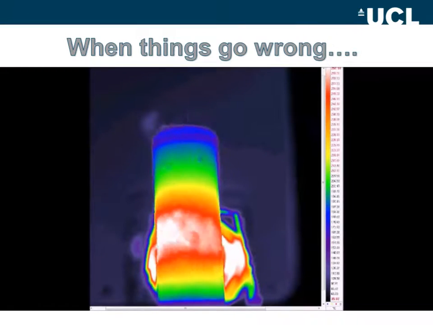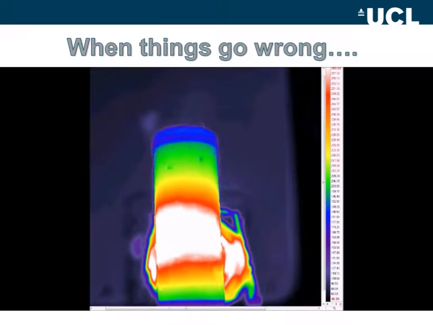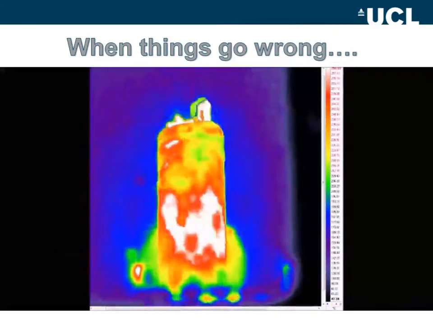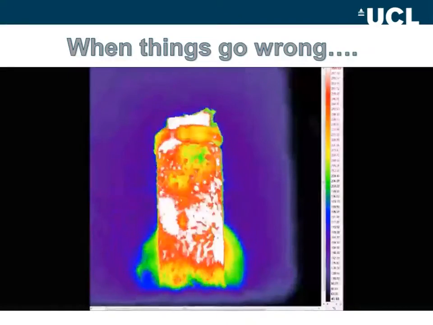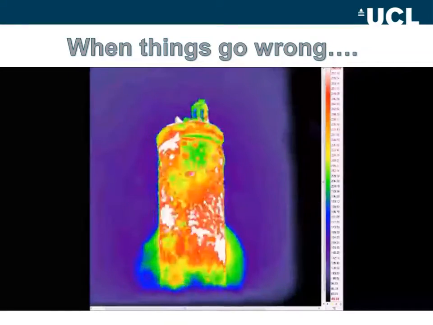Okay, so what happens when things go wrong? I mentioned I wanted to design a safer lithium-ion battery, and you might think, well, I walk around every single day with a lithium-ion battery in my pocket, and generally speaking, nothing goes wrong. And that's absolutely right. These are fantastically well-engineered materials. However, as we move to more demanding applications and more demanding operating environments, when things begin to go wrong, they can be quite spectacular.